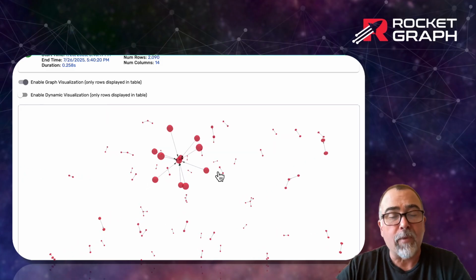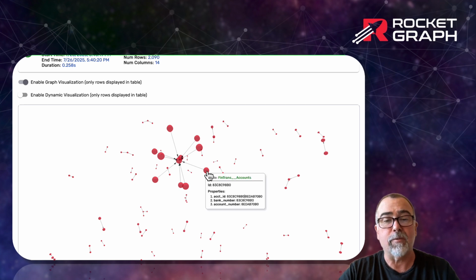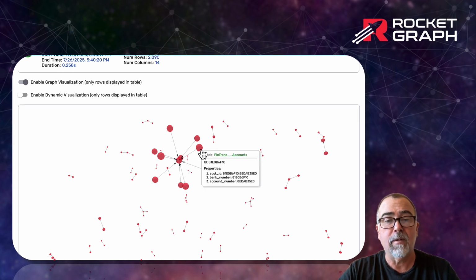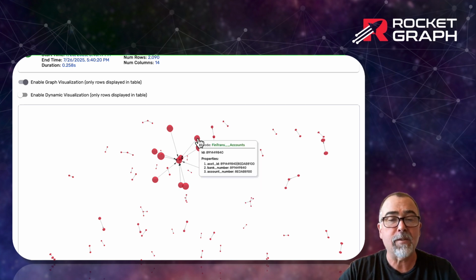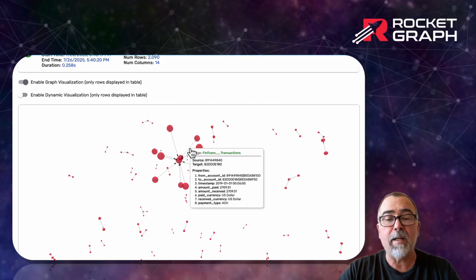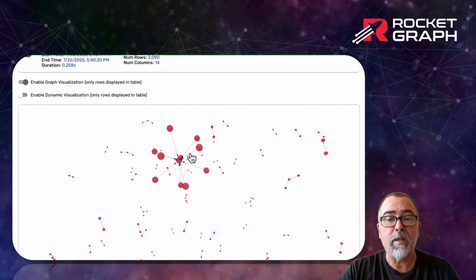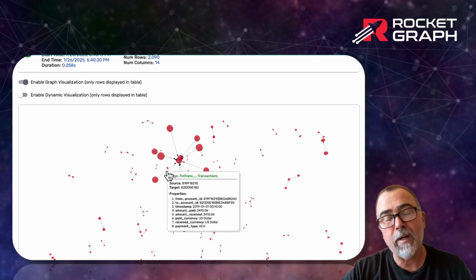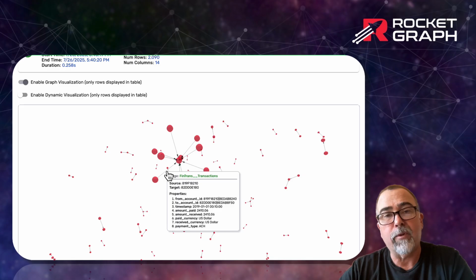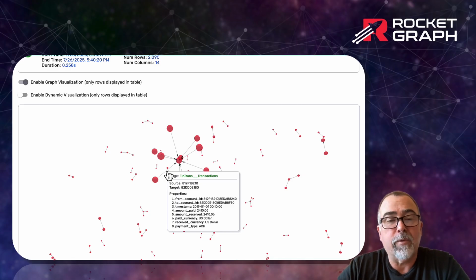Isn't that interesting? I have a number of transactions from different accounts in the space of a few minutes, and the dollar amounts vary: 2,700, 3,900, 2,093, and so on. They're all under $5,000, which is a common threshold for things like tax reporting and other forms of reporting. So this is interesting stuff.